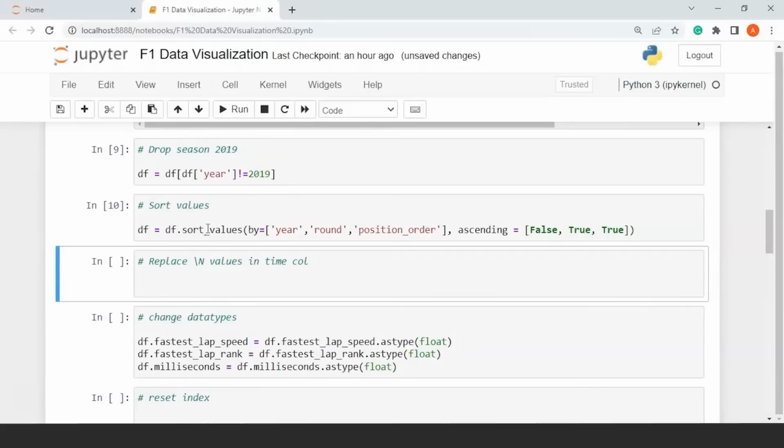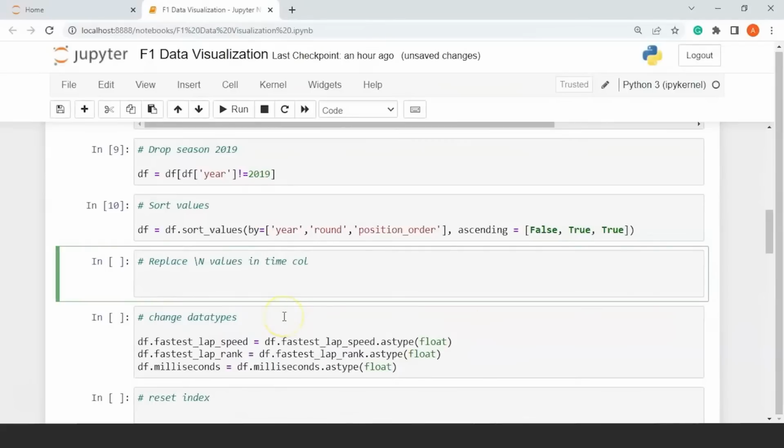Alright, moving ahead, now we are going to see how to replace the \n values in the time column with something called NaN because the time column was not registered when a driver did not finish a race or was lapped by another driver.